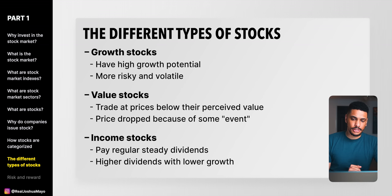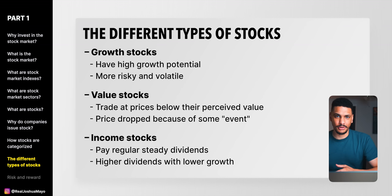Value stocks are stocks that trade at prices below their perceived value. These are stocks of companies that typically have well-run, financially sound businesses with good proven products and services. The problem is that the stock price has dropped because of some short-term event — for example, the CEO becomes involved in a personal scandal. However, a smart investor knows this drop in price does not reflect the true value of the stock. They jump in and buy while it's down, knowing there's a good chance the public will eventually forget and the price will revert back. We've seen this happen with Elon Musk's appearance on the Joe Rogan podcast — the stock price reacted and dropped a little bit, but eventually went back to its previous level and then went up from there.